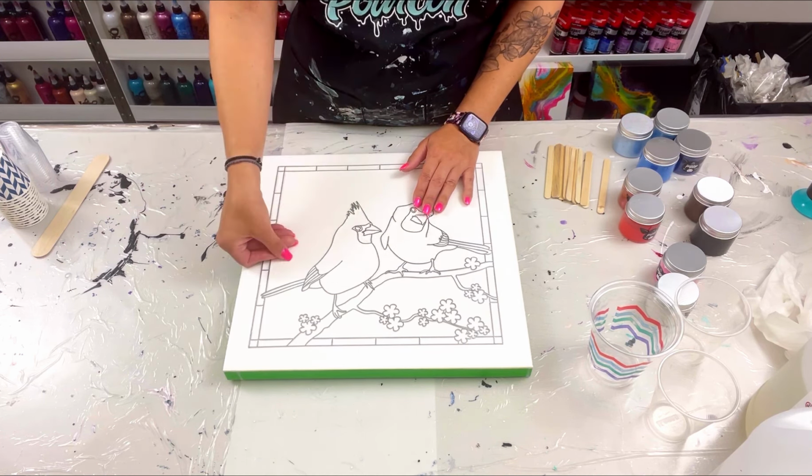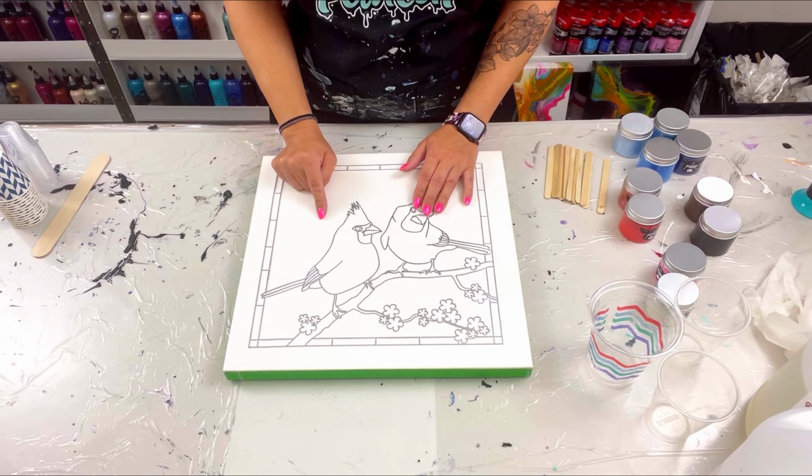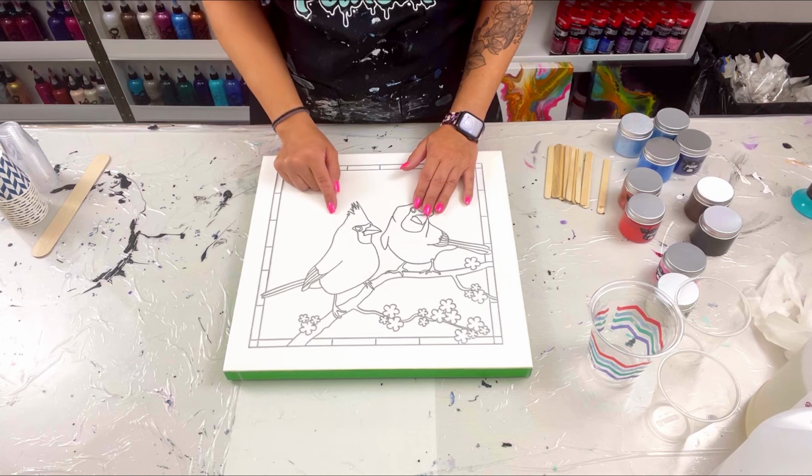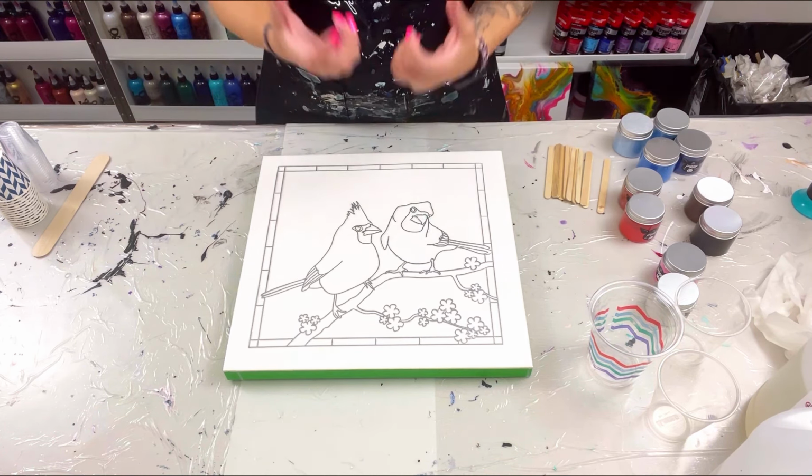So I painted the board white. I did like 3 or 4 coats of white. You can use gesso or white just so that the board doesn't warp, or doesn't breathe when you put the resin on it.